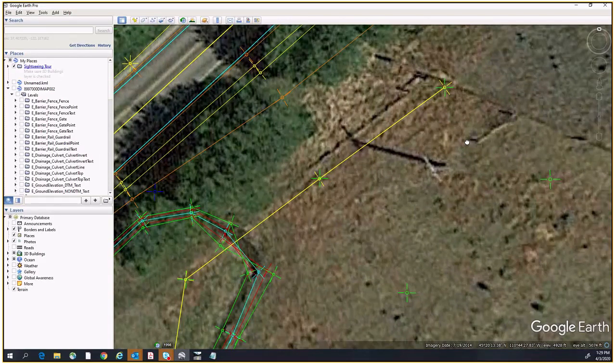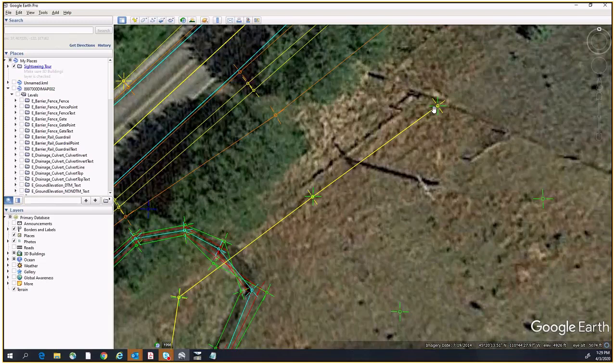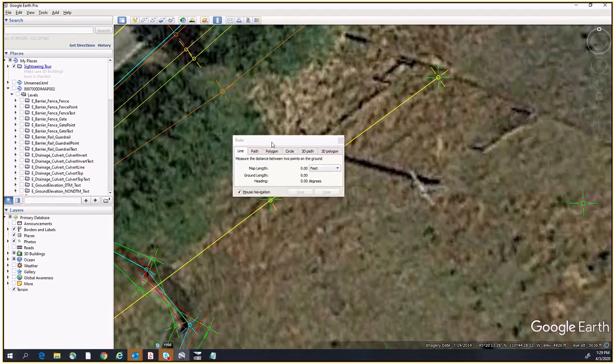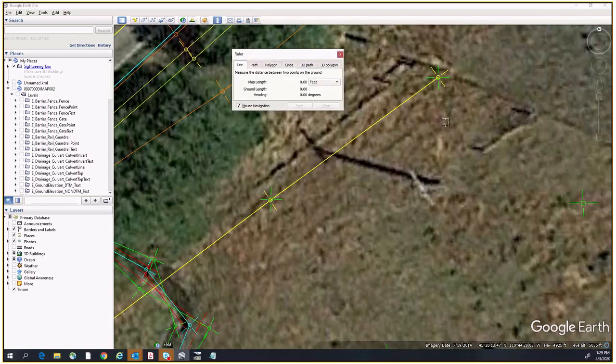So what I'm going to do here is I have this point here and this point here, and the base of my power pole is right about here. That's the top and that's the bottom. So I'm going to measure from each of these points to the power pole, and I'm just going to write down on my paper here what the distance is. So I got this measure tool up here, and I'm going to click at the base of my power pole and measure out to my point.